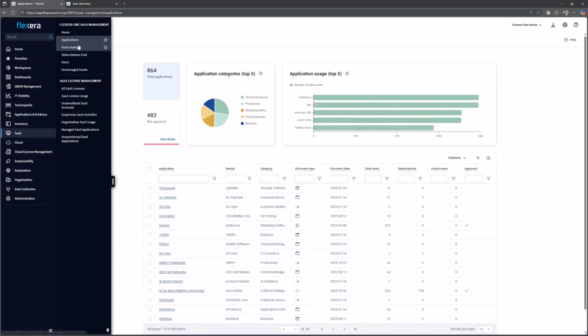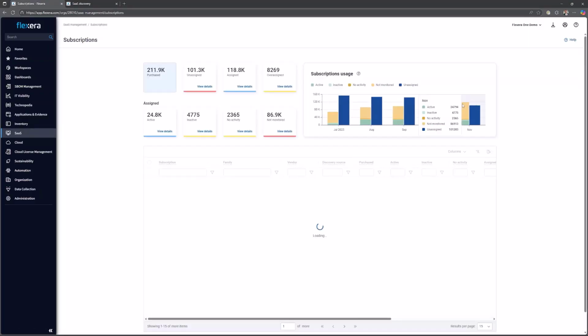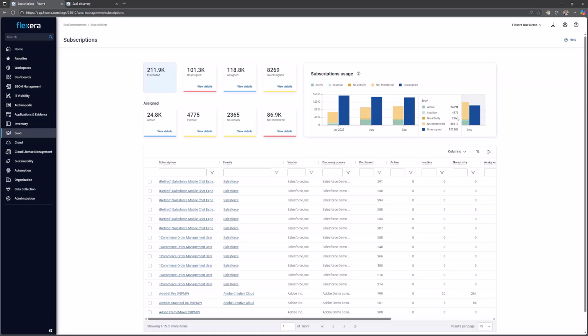Coming back to the main SaaS menu, clicking into subscriptions, this gives us a further insight into what the home screen gives into each individual subscription that comes in via the connector. Active, inactive, no activity, and not monitored.